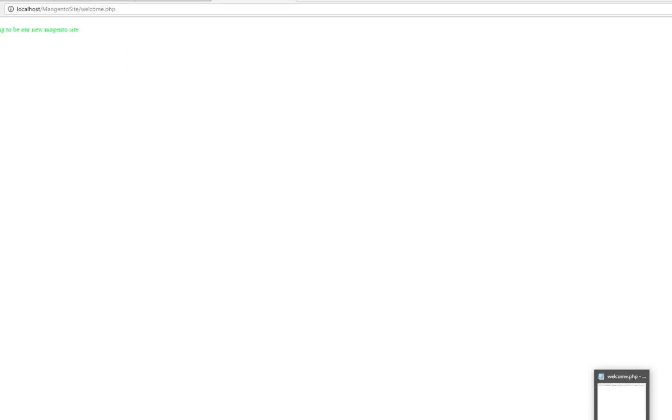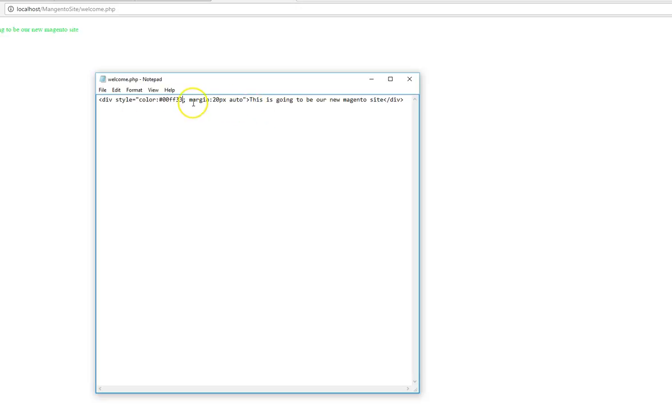Okay, still it's not working the way I want it to work. So let's just say this color navy, and then we say margin 0, and then put position relative. We put width. We said 800 pixel, and then we click save again to try it. We refresh the page again. It's not coming to the center. I want it to be at the center.